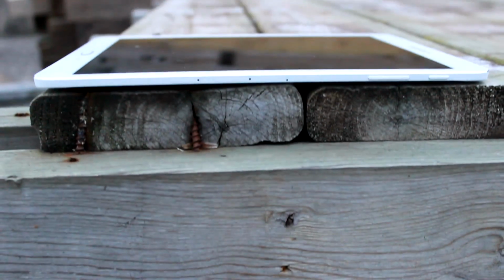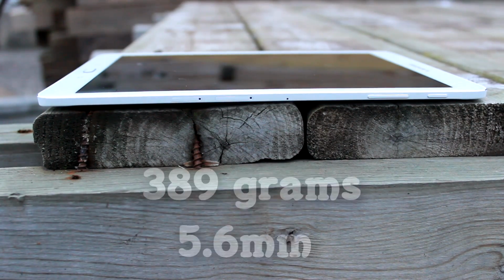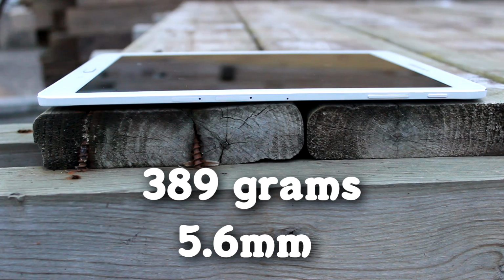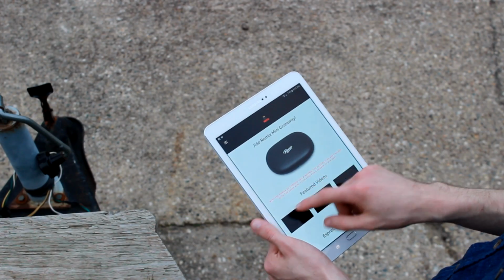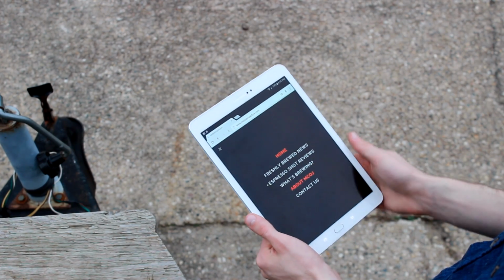The tablet's good looks are further enhanced by its dimensions. With a weight of just 389 grams and measuring in at a mere 5.6 millimeters, the Tab S2 is one of the lightest and thinnest 10-inch tablets currently on the market. Despite its larger size, this is an incredibly comfortable device to hold for prolonged periods of time.